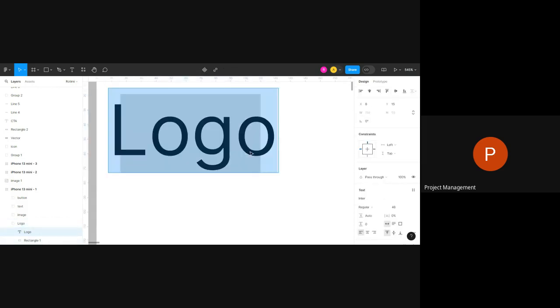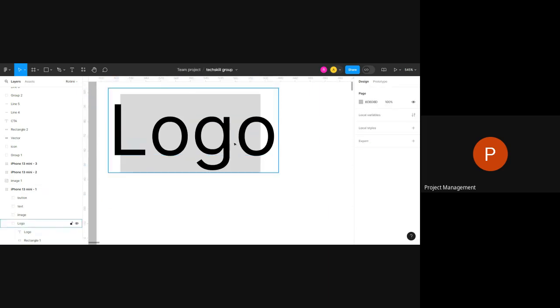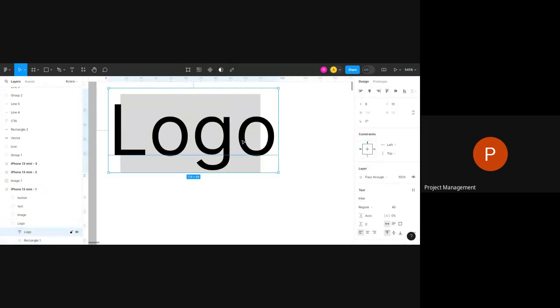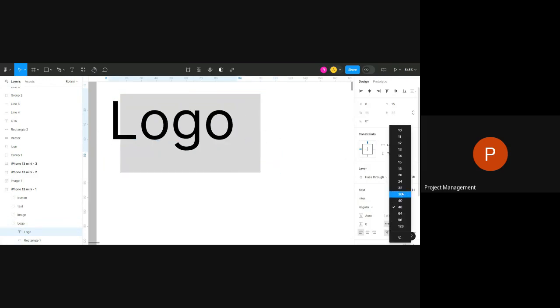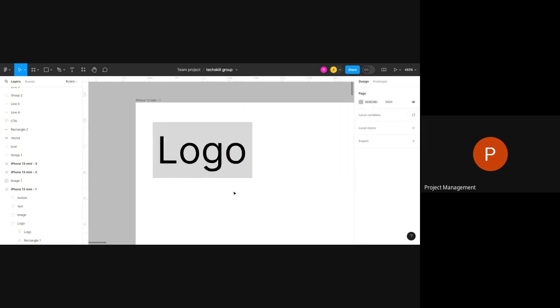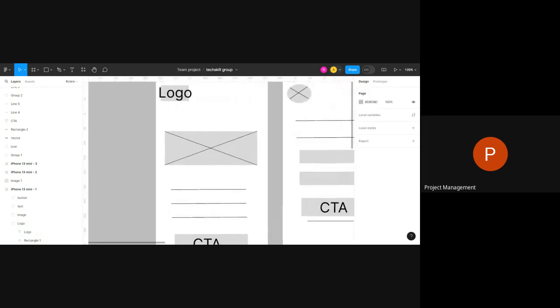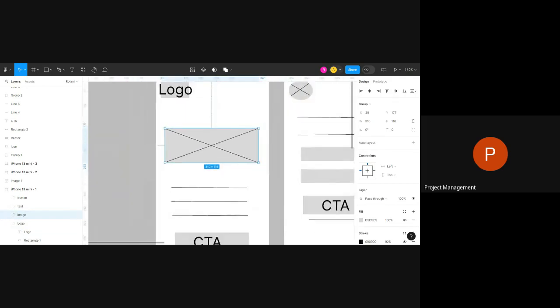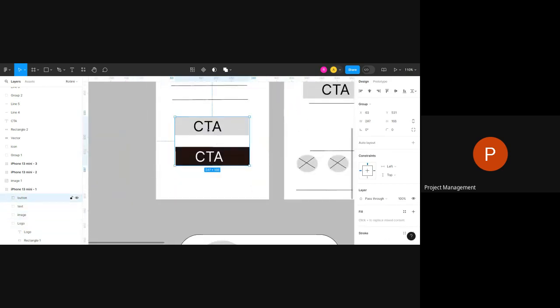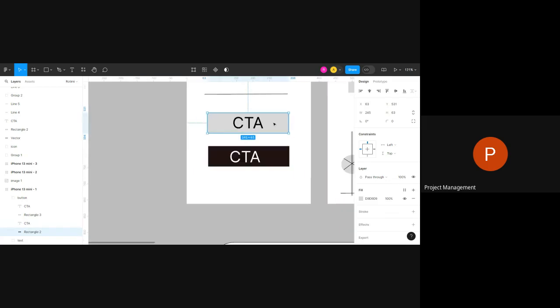You can see that I can't even click on the rectangle unless I bring it out, which is not meant to be. So it's either you reduce this text size or you make the rectangle big and centralize it like this. Do you get that? All right, so for the image icon, this is nice. Then same thing goes with this as well. You can just reduce the text size or you increase the rectangle.